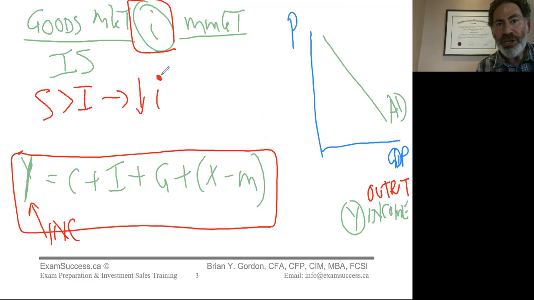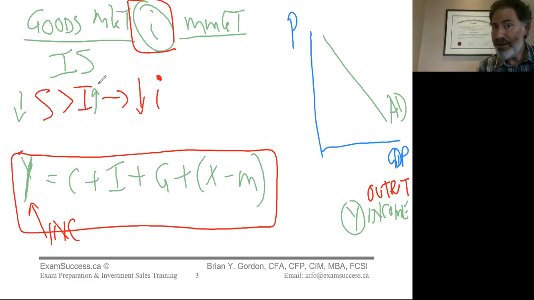Well, what it's going to do is lower interest rates is going to discourage savings. So the savings component is going to come down, which is what we want. And the lower interest rates is going to encourage investments. So that's what we want. Okay, so this is going to bring us back to equilibrium. So the mechanism which adjusts is interest rates.